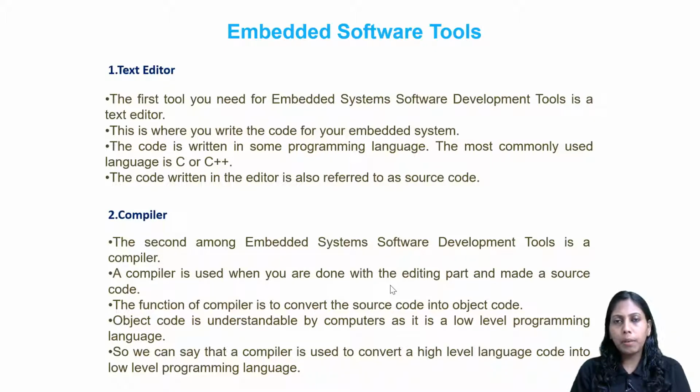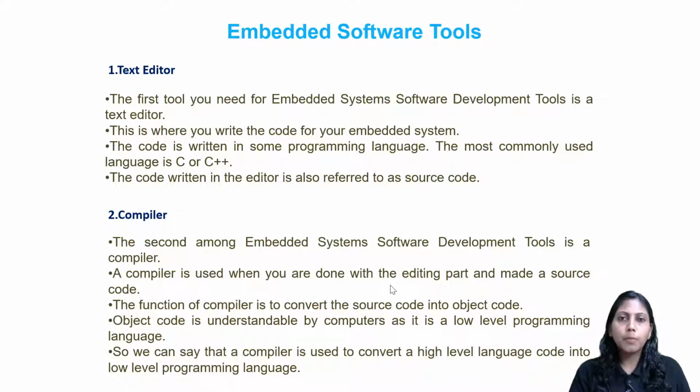Now let's see how we will be converting the source code to the machine code. What are the different stages involved, and what are the tools involved? As I told you already, the IDE directly converts the source code to the machine code, but in between, different processes are happening, and for these different processes, different tools are required. Like in the last lesson, I told you that for the host machine, you can use different software development tools, and for the target machine, we can't use any software tools.